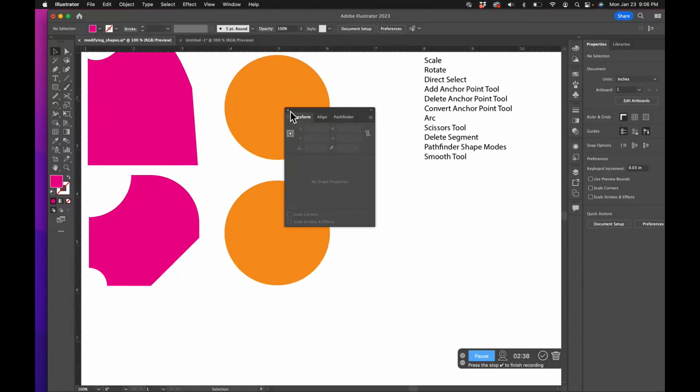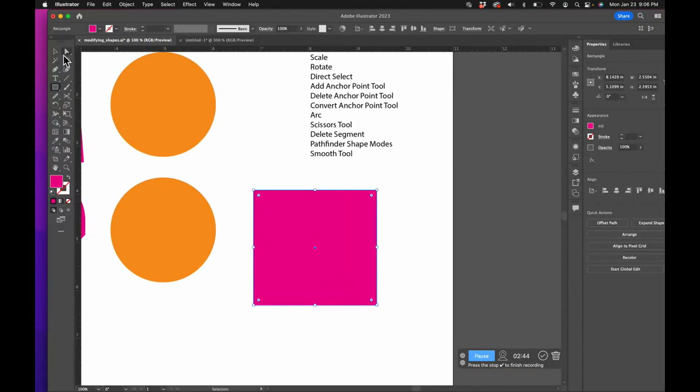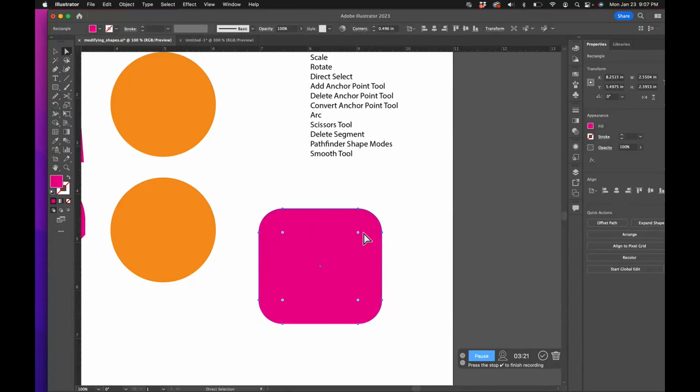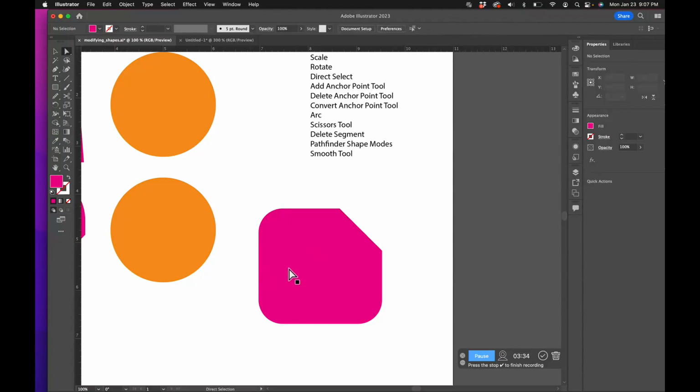I'm going to draw another rectangle for you, just so you can also see there's an easy way to change all four corners at once. So if I just click here and I pull, so I'm holding my mouse down, I haven't released yet, and I'm just pulling and dragging. And this is kind of activating the arc tool equally on all four corners. If I want to change any of these corners, I can click on the corner and I can make changes to that specific corner that way. So that's another way to use the arc tool, which allows you to modify corners.